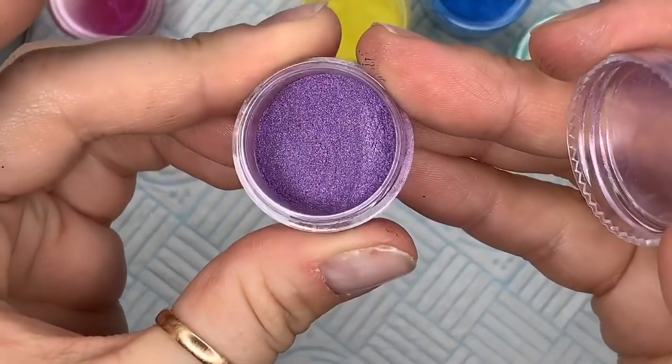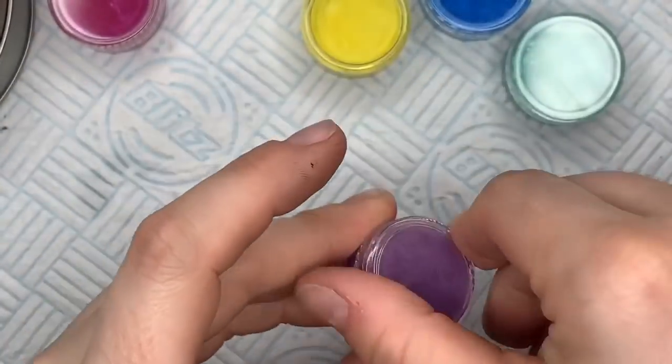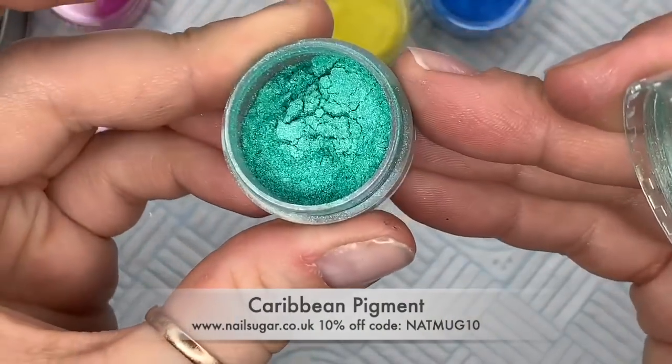This next lilac-y gorgeous colour is called Lullabelle, and I love this one so much. I love these bright pigments, they're really nice. This one is called Caribbean and it's a gorgeous green.